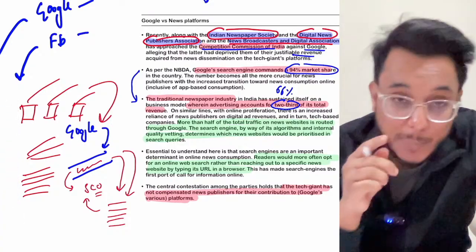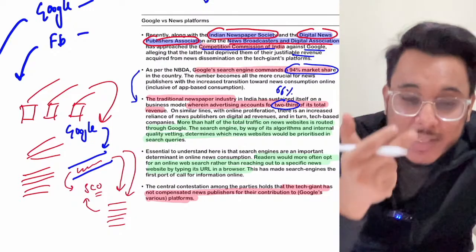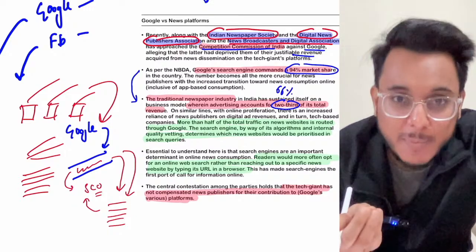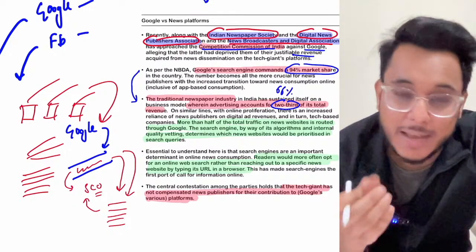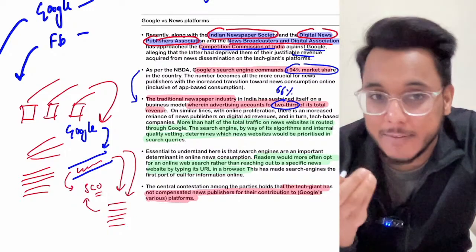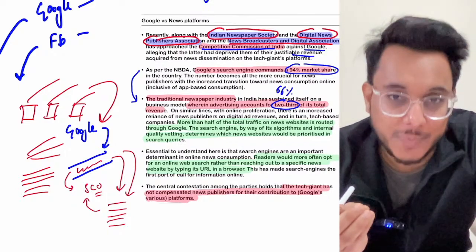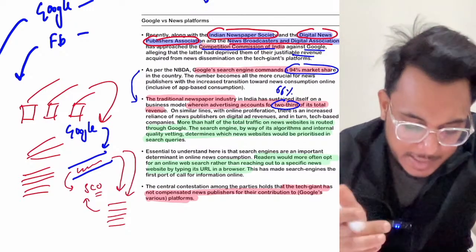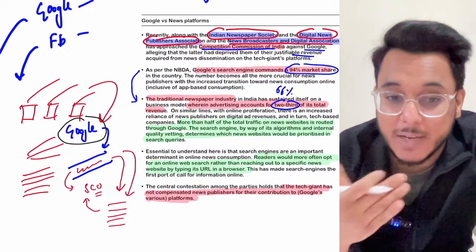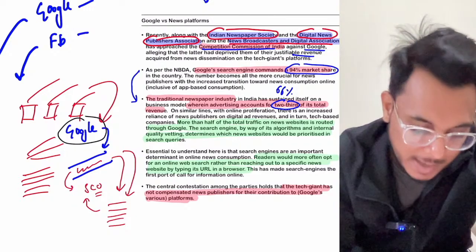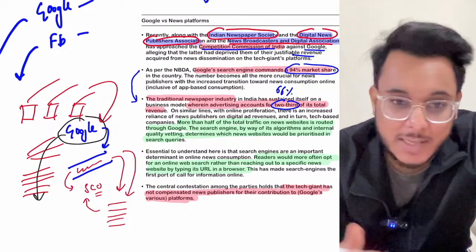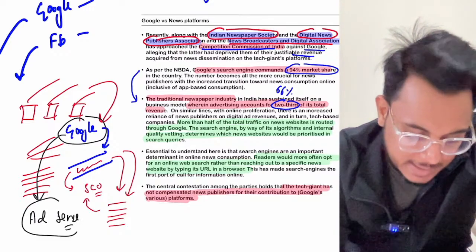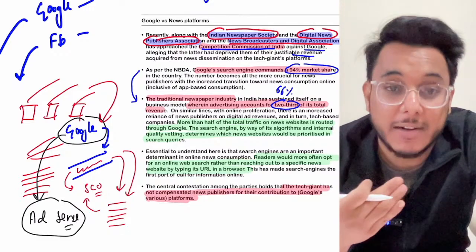News agencies are saying that people are going to Google because of the news that we have generated. If we had not generated it, that traffic would not have gone to Google. Yet Google is not paying revenue to the newspaper agencies. Is it clear? Moreover, many of the advertising tools are owned by Google. For example, there is Google AdSense, a platform by which advertisements are placed.